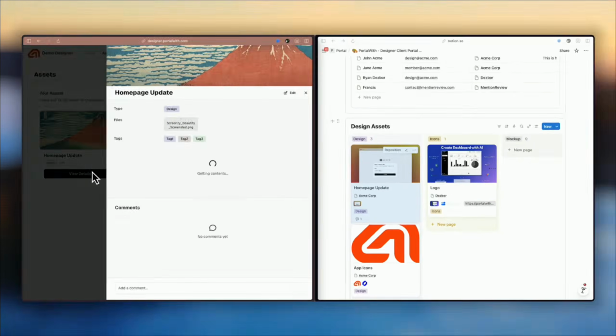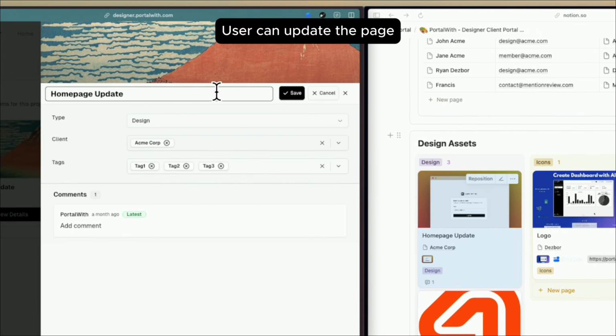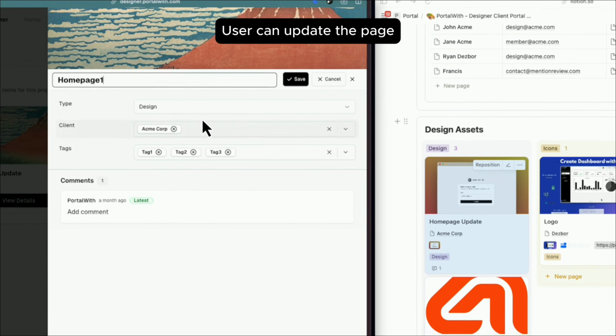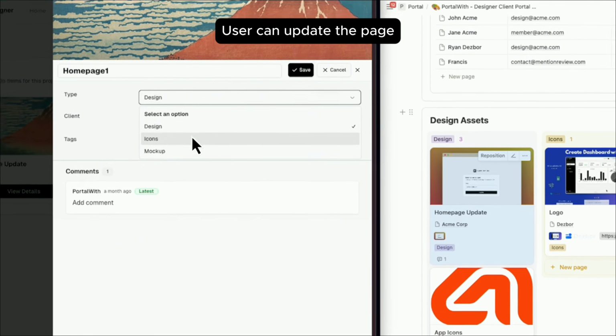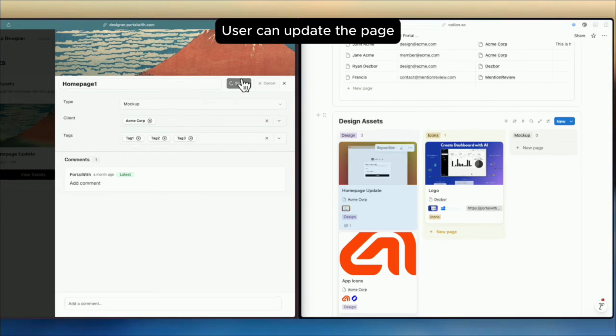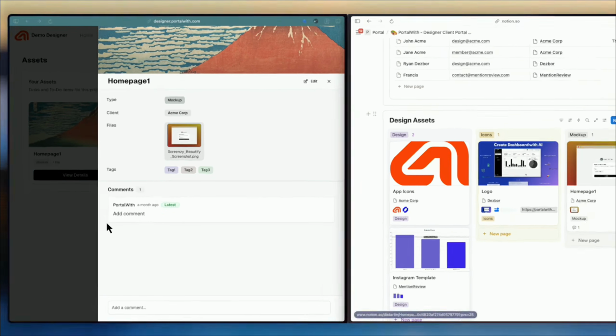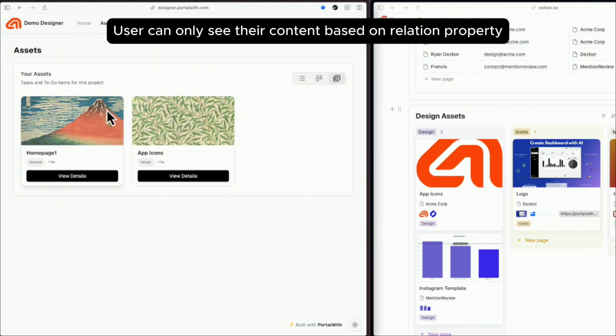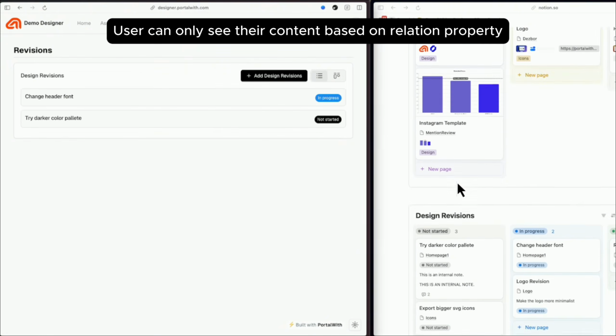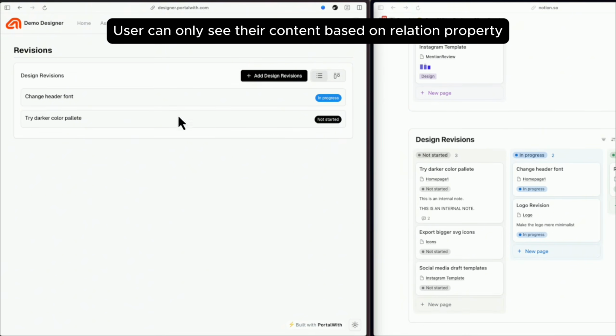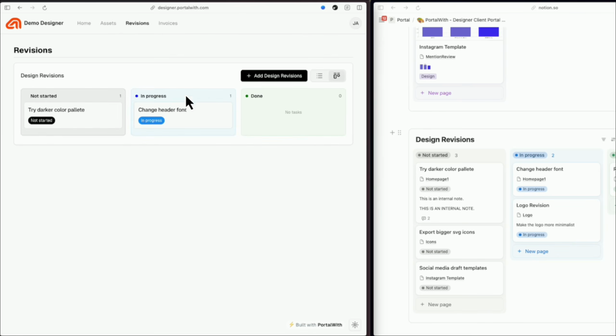The user can also update the content, and it should reflect directly on Notion and on the app. Similar here, the user or client only sees their content, so we can still focus on all the tasks at once.